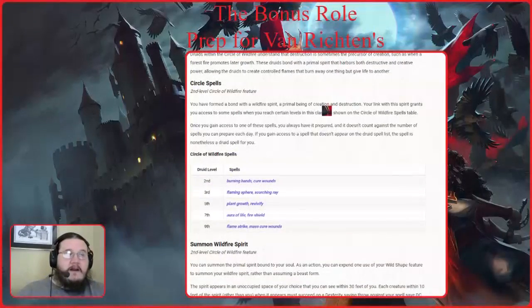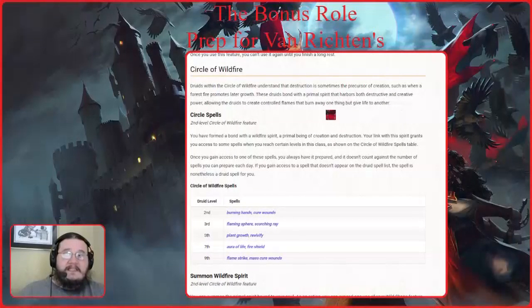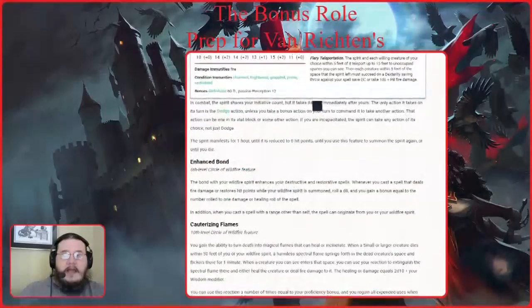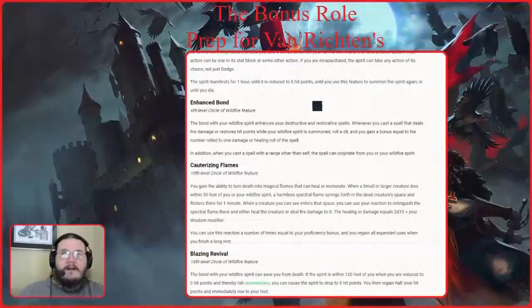Circle of Wildfire, I hesitated to put this one in, but just like the Light Cleric, the fire damage and the healing really make it good, and having a little friend that can run around and cause forest fires for you definitely does not hurt. If you want to play Pokemon Go in D&D, I would say definitely this one. And just have your own little fire Pokemon with you all the time. I like the Flaming Hawk.